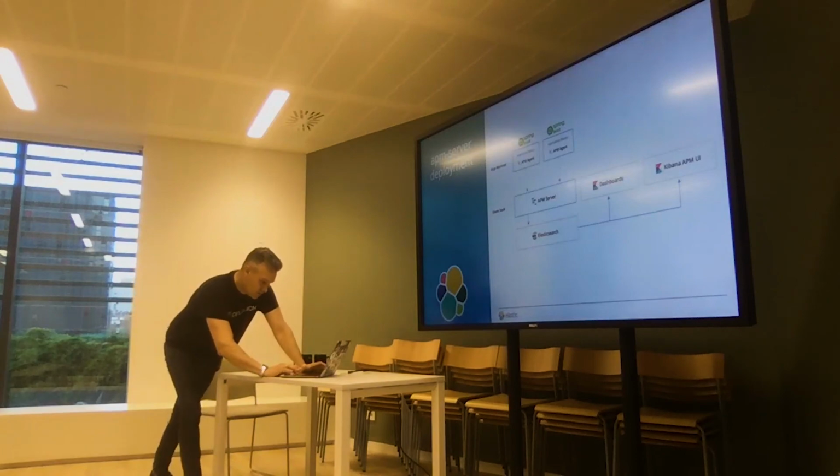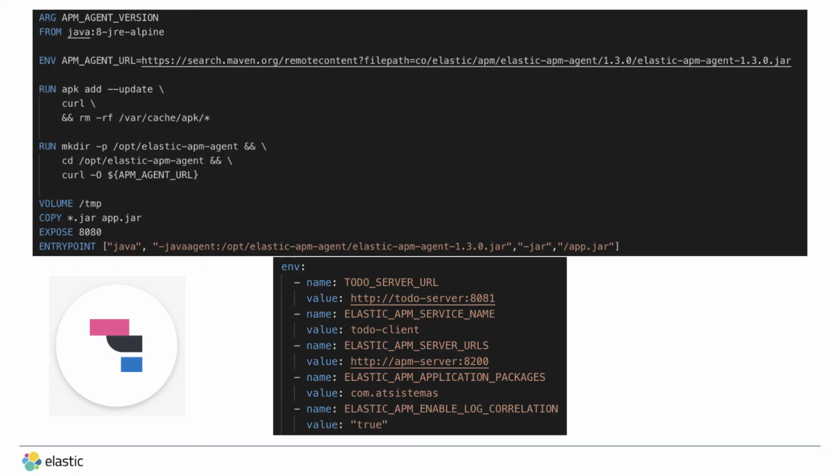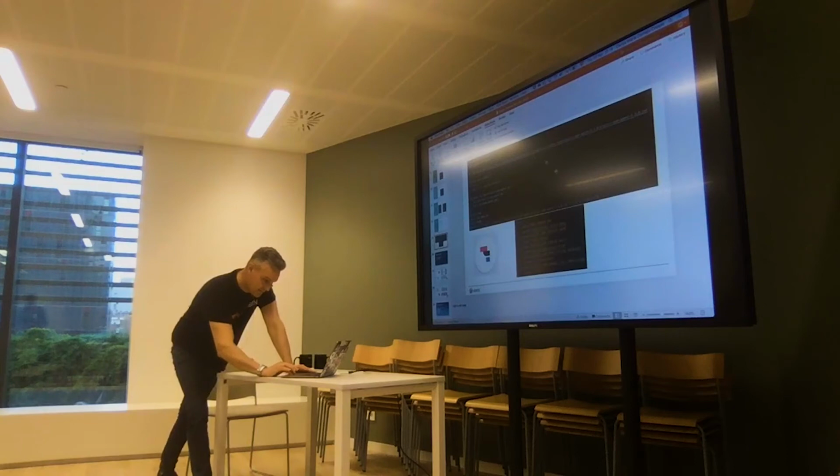So I'm going to show you details of, so these guys obviously are containerized. This is the jar itself, and I am downloading the agent jar, and then I'm basically running the process internally in the container, attaching the Java agent binary, and that's it. And the second bit that we need to consider is telling at runtime where the APM URL is, so then it can find it, which is basically the second chunk.